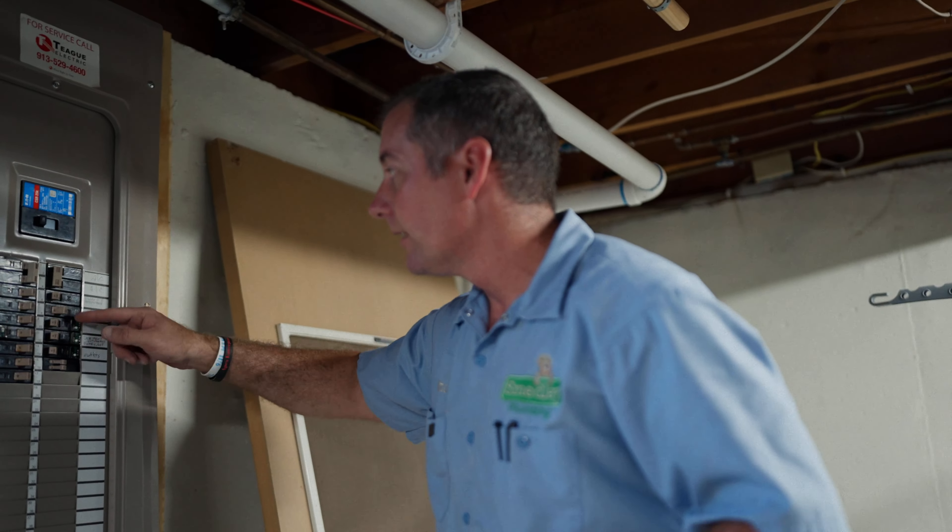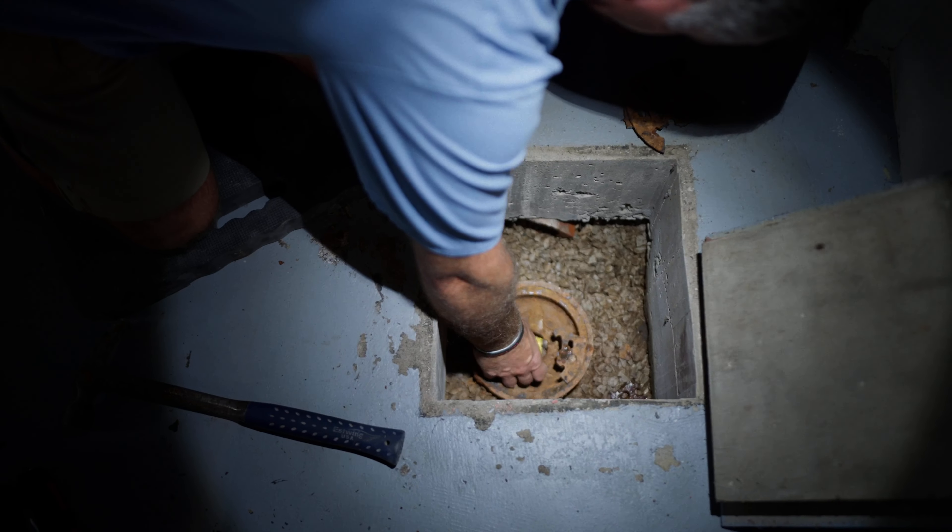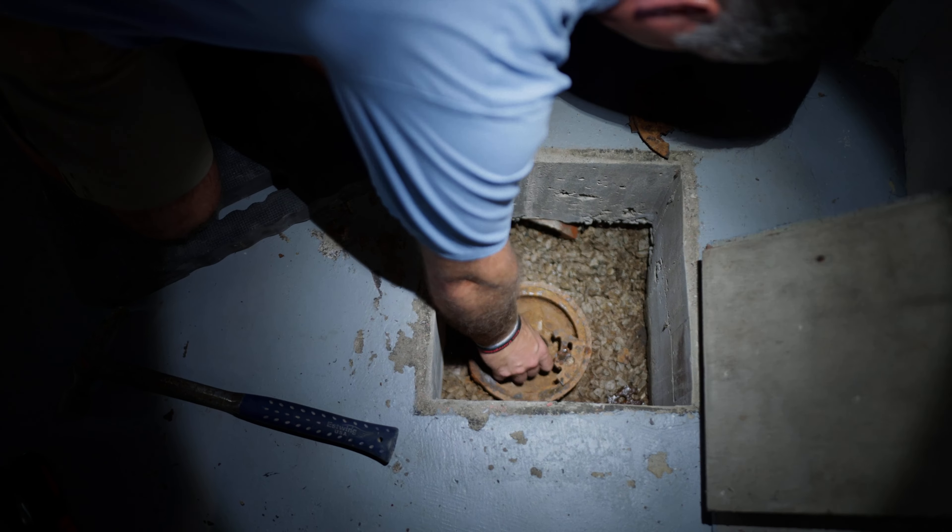That pretty much wraps up how we install a sump pump. Walking back through the whole process: we render that floor drain in the interior foundation pit useless, fill it with gravel, cap it with concrete, break open the concrete floor, and dig all the rubble out. Then we dig that hole down about 26 inches, set our basin in there, and surround it all with gravel. That basin is drilled with three-eighths of an inch holes. Then we pipe our discharge pipe up and out the house, run the electrical circuit, and we are done and good to go.